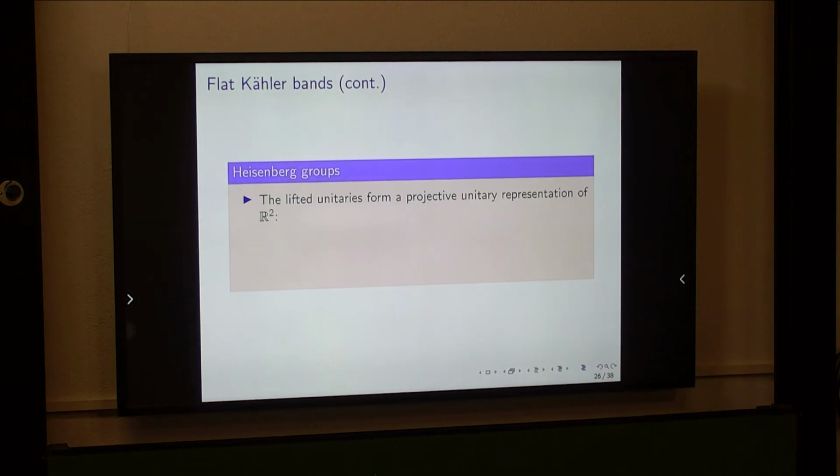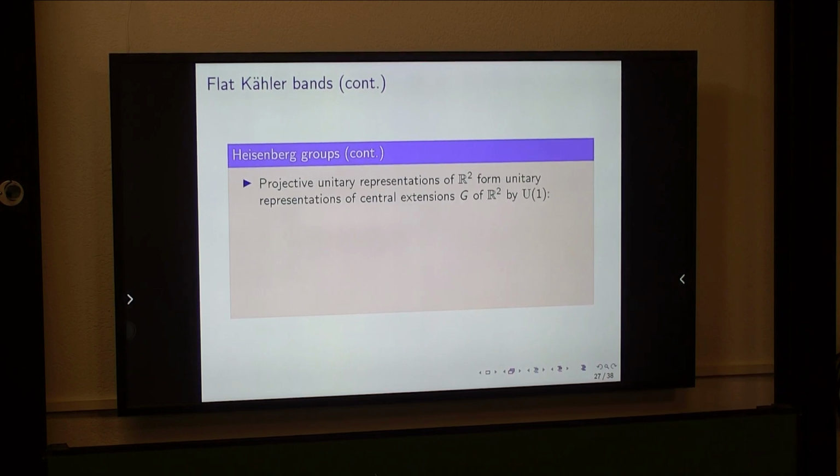Okay, so because of that, the lifted unitaries will not necessarily form a representation of the translation group, but they can form a projective unitary representation of the translation group. This is related to a question that was asked before, but it's slightly different. So what will happen is that it's okay that I act first with translation K2 and then with K1. This can be the same as acting with the sum, but since I'm at the level of quantum states, they are defined up to phases, so I am allowed to have this phase factor here, okay?